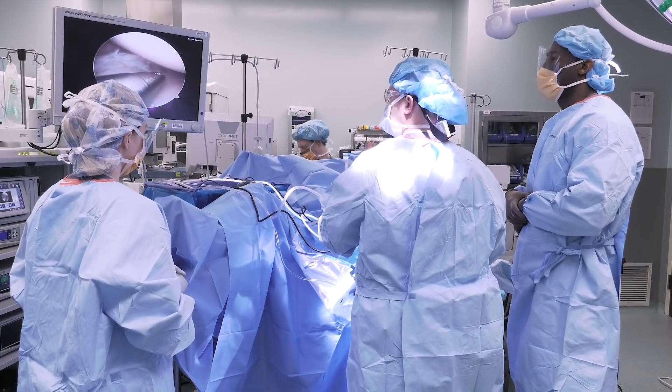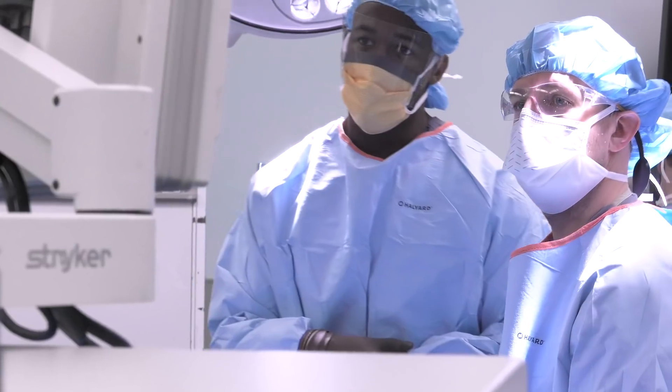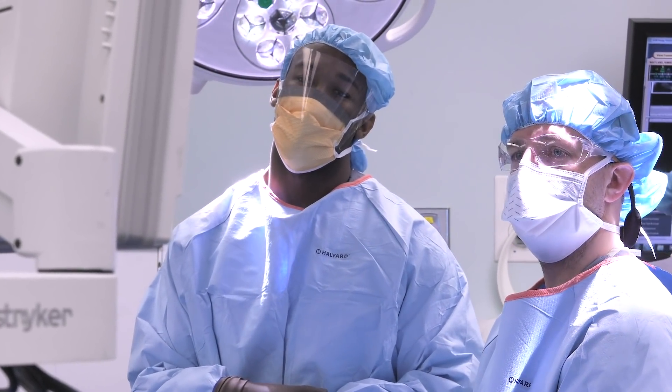We think we do a great job of getting our patients ready for surgery. Something we focus on here at VCU is optimization of our patients before surgery. We like to make sure that any medical problems you have are in as good a shape as they can be before surgery. We work closely with our internal medicine colleagues, hematologists, and endocrinologists to make sure that medical problems like high blood pressure and diabetes are under as good a control as they can be before going through with a surgery, because they can lead to complications and we want to avoid that.